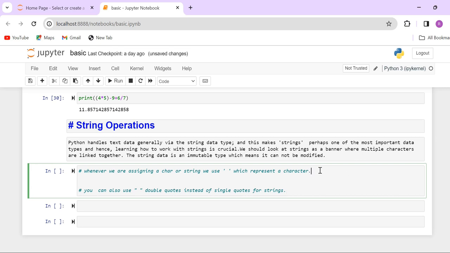So whenever we are assigning a character or string, we will use single quote, which represents a character.